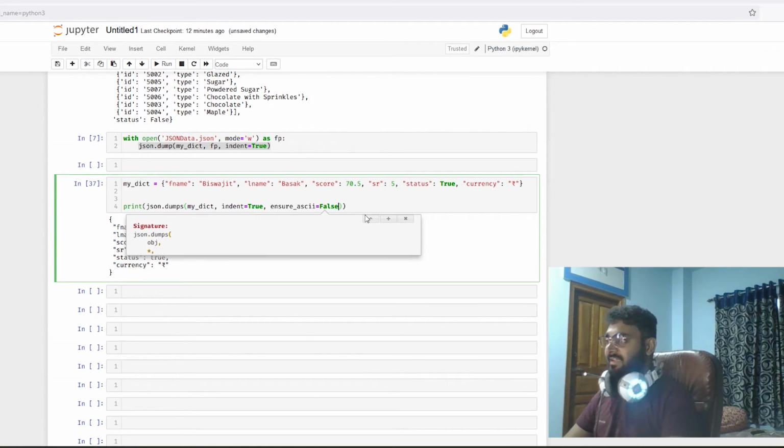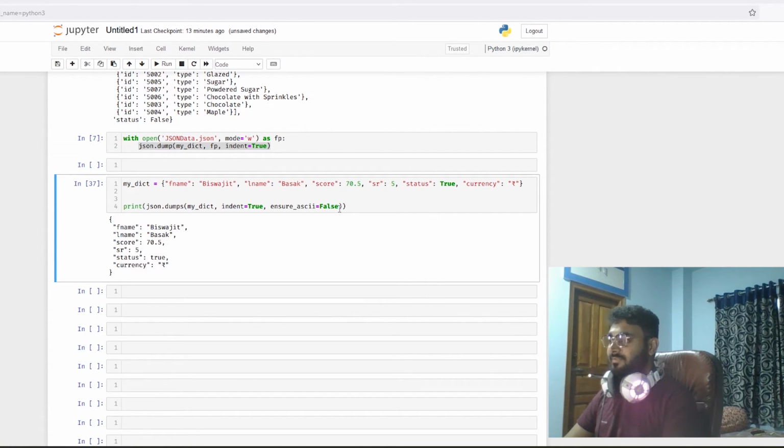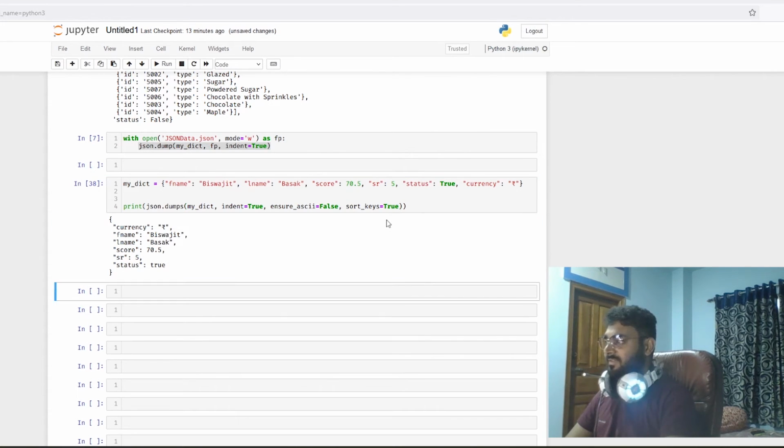So now the next argument that we are going to see is allow_nan. Okay. Before that, let's show sort_keys. This is going to be a very simple thing. If I do sort_keys as true, you will see the ordering is changed.